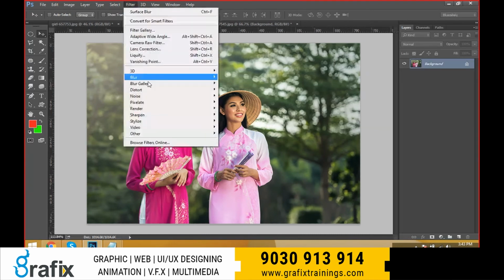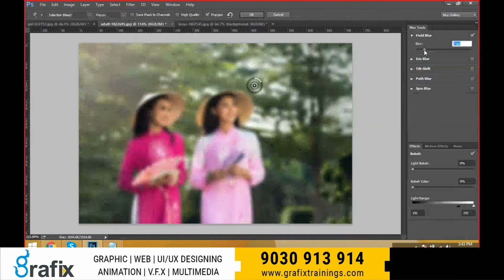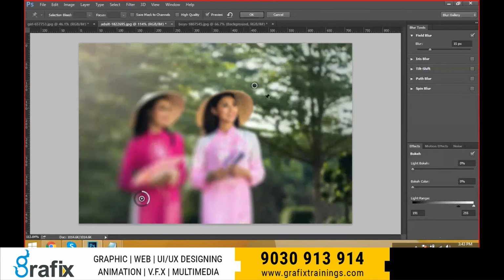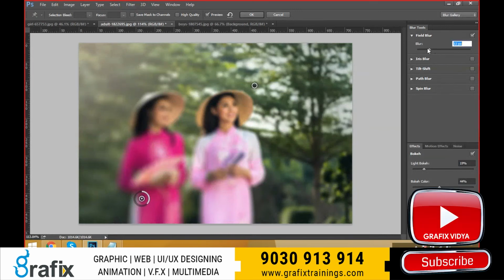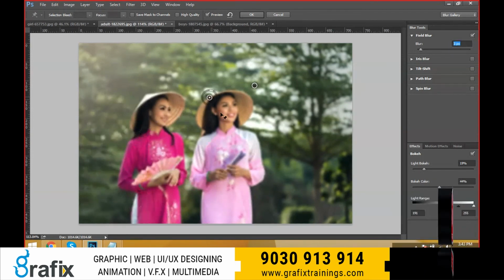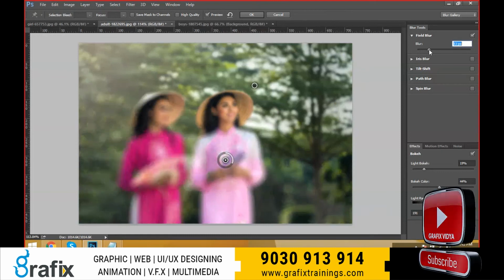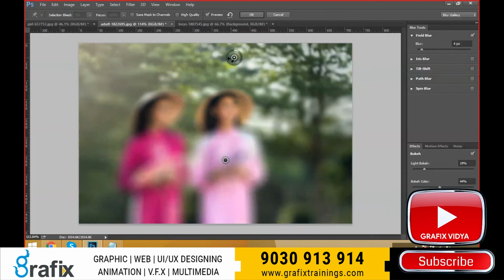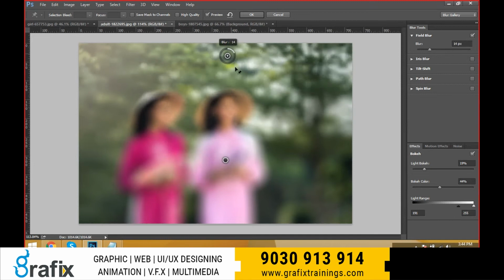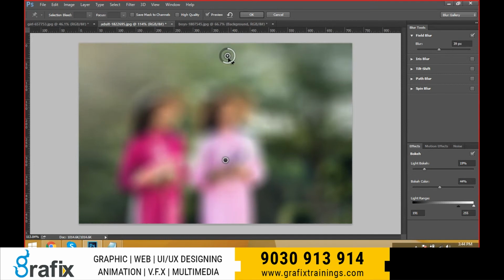I'm just taking one blur here and decreasing it like this. I'm just taking one more blur here. Now we can take the properties here and you can decrease the blur. It is applying where we are taking, see, increasing more, and here I'm just decreasing the level, just decreasing the blur, and I'm just moving this one to here and decreasing the blur.